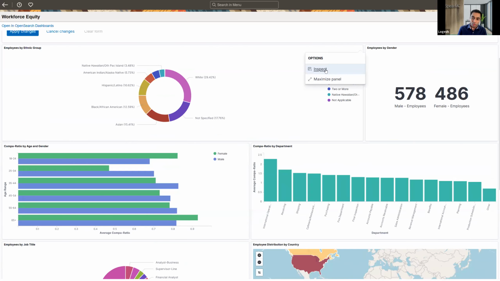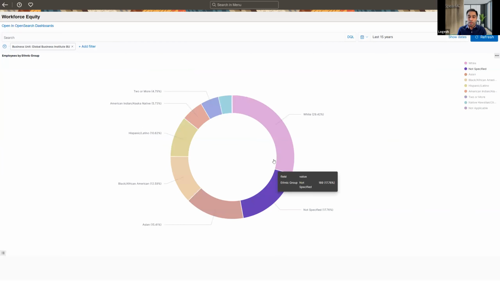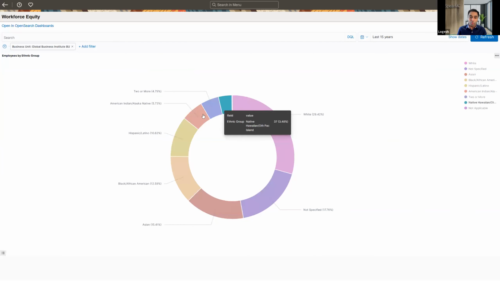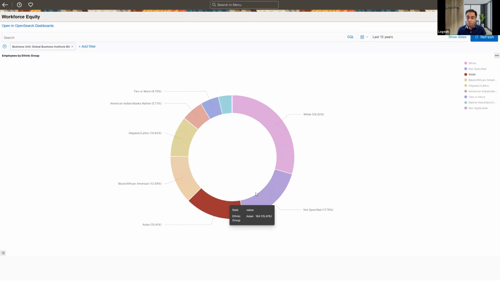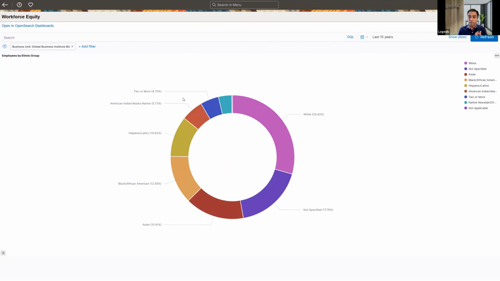So when you click on any of these items, you could maximize the panel to see it in more detail. These are what we would call interactive visualization. You can click, narrow down things. If there are additional layers, later I will show you visualizations that are multi-level as well. So if there are additional levels, that information can be accessible here.